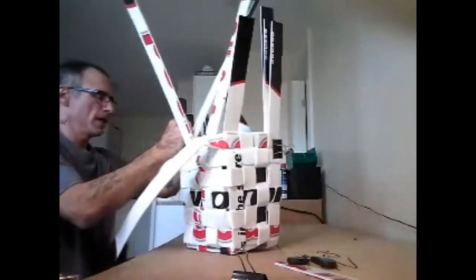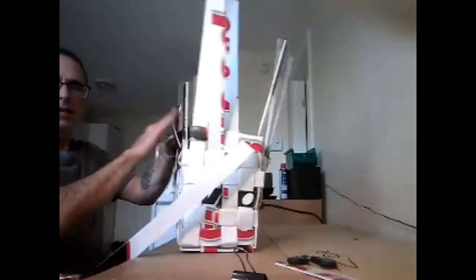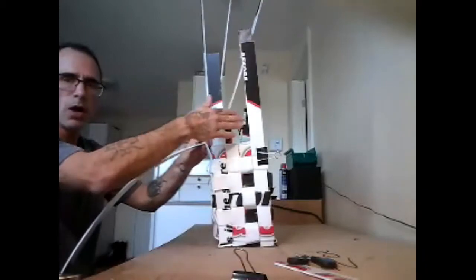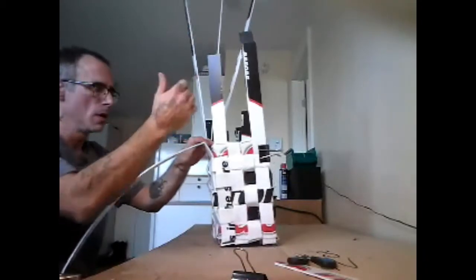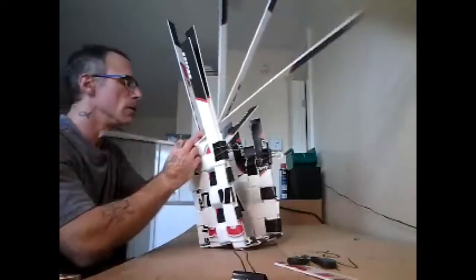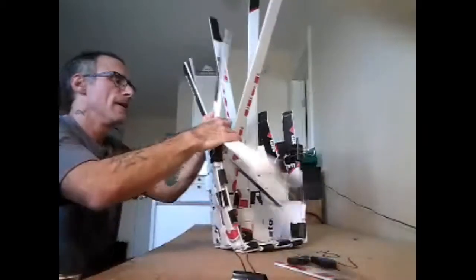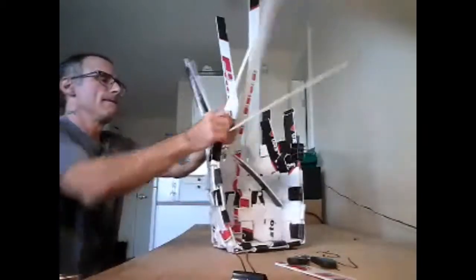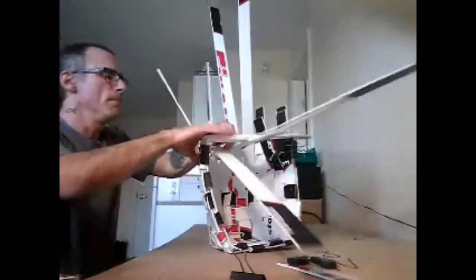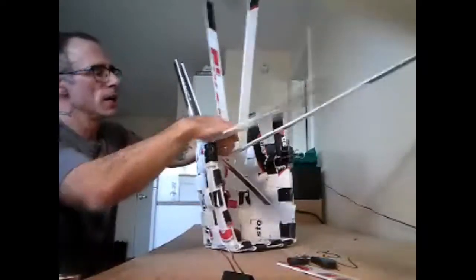All right, it's still fighting with me here, so this here, because these sides here are shorter, I want to start from this end over here where these pieces are long, and these pieces are going to bend over and be part of the back. So move this here, move that like that, and this brim needs to be bent. Now I've bent the brim, I've got to make it straight so it connects to the other side over there.